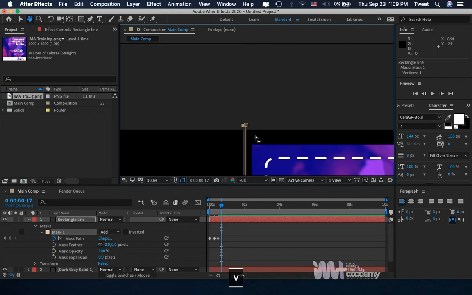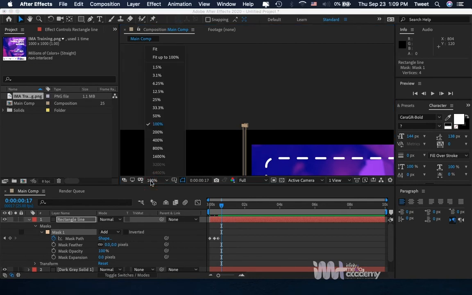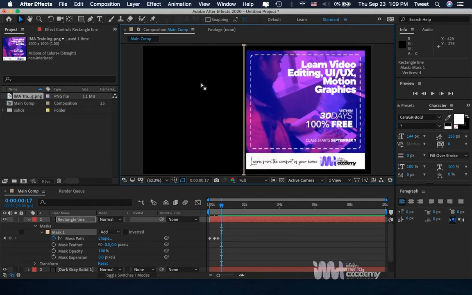All right. So now I'm going to press shift to select the second point. Okay. Now I'll go to fit up to 100% again so we can see all that we have on the screen. And I'm going to press shift and then the down arrow to move the 2 points at the same time. All right. Now I have noticed that 1 point from here is also selected. So I'm going to deselect by pressing shift and then click on the point again to deselect it.